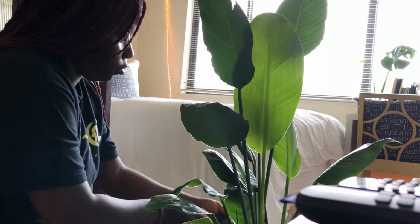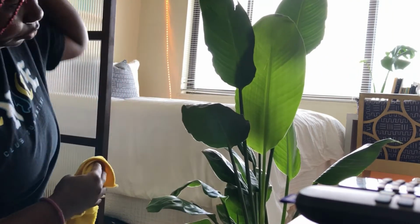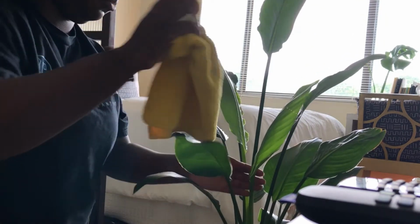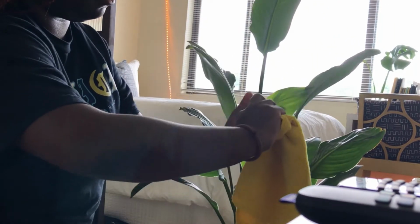I then water as needed, as well as check for any brown spots or leaves that need to be removed, and make sure that the plant is in overall good health.